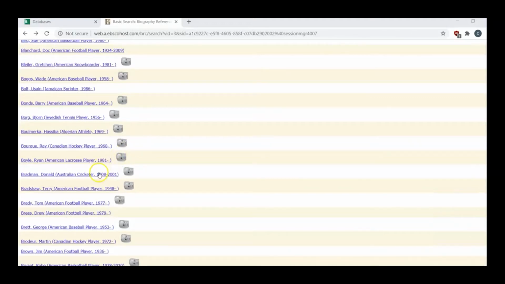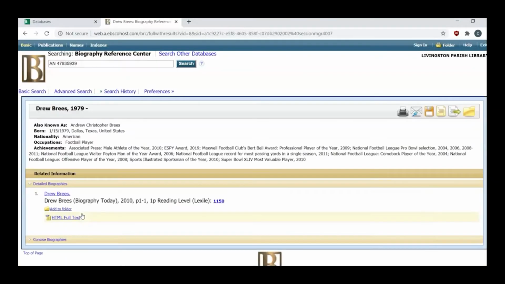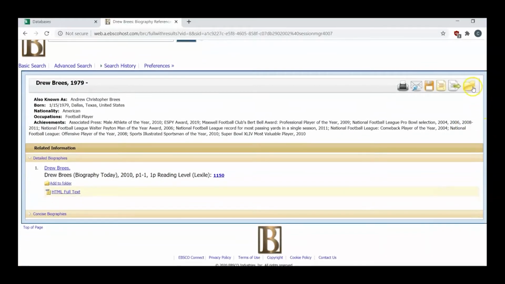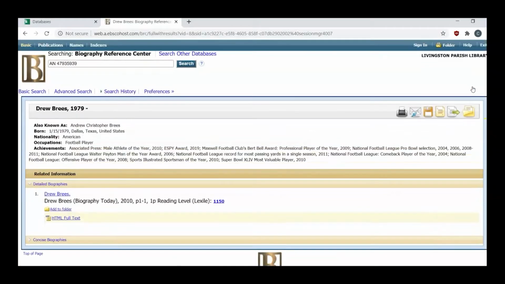Let's look at another quarterback with Louisiana roots, Drew Brees. You can save his information to the same folder with Terry's and then email them to yourself to read later and compare. Of course, you can also print copies of the information if you prefer.